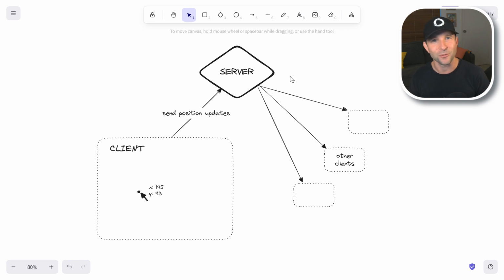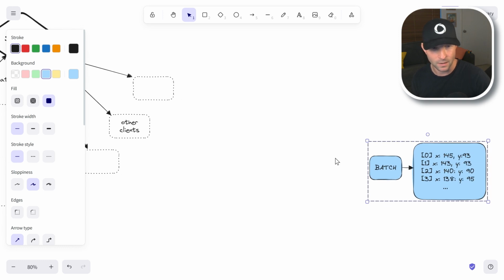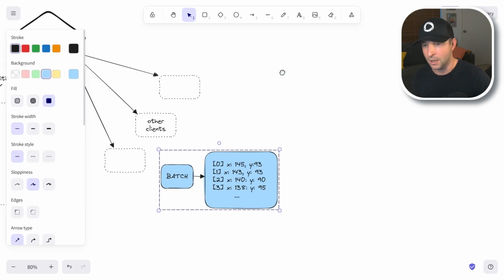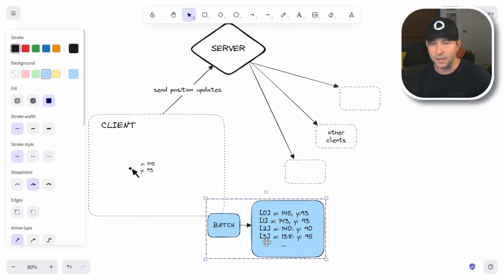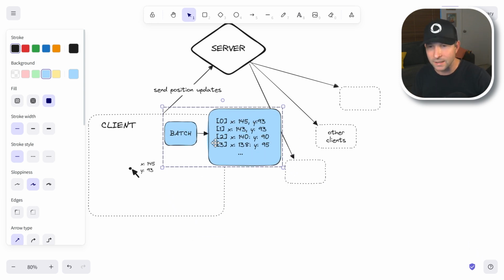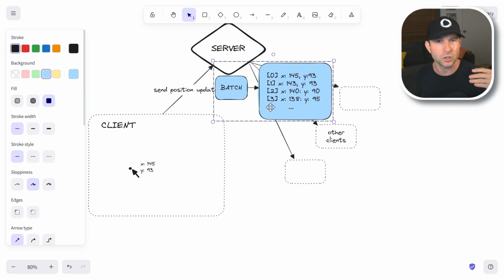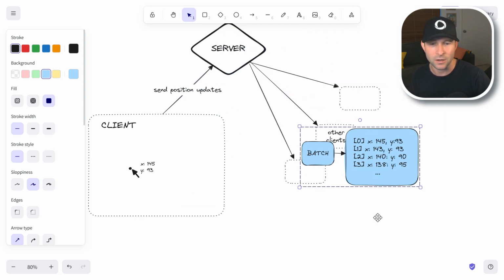That was until one of my colleagues showed me this really cool little trick. So if we just see over here, I've got this thing that I prepared earlier, very Blue Peter fashion. Instead of sending the updates every single tick, we just batch them up into an array like this, where we have the positions over time. We can then send that batch up to the server at a much lower frequency, say once a second. And then that batch can be sent to the other clients.